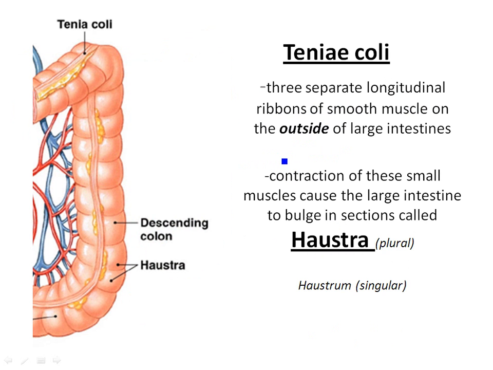Another thing that is unique to the large intestine is something called the taenia coli. These are found on the outside of the large intestine. You'll see it looks like a ribbon, but what it actually is is smooth muscle, and it's running in a longitudinal direction, so that when you get a contraction and you pull this large intestine inward in this direction, you get this bulging of the sections, and that's what gives it the look that it has. It's not smooth. It has these kinds of protrusions along the edges, and they have a special name. Of course, they're haustra. If you have more than one, it's haustra. If it is singular, it is haustrum. Okay, so that will help you with your spelling.